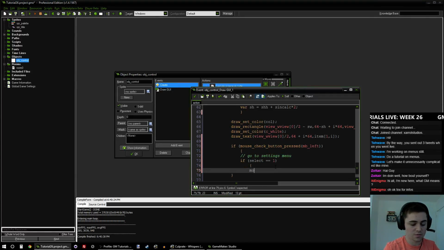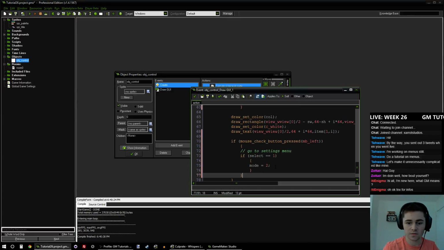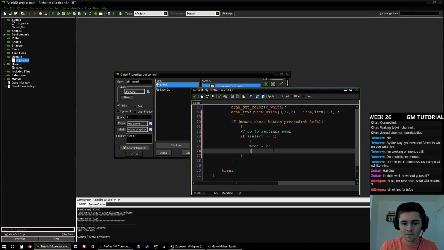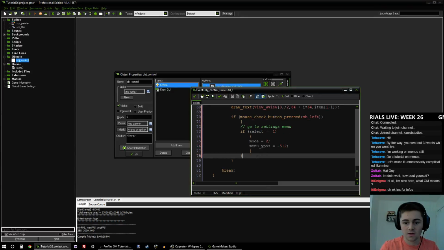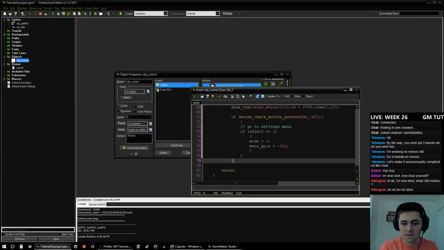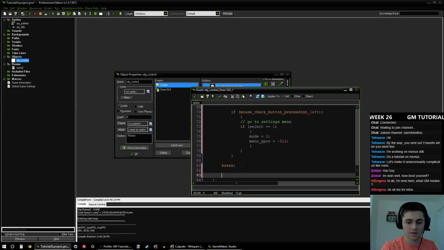And then we'll just do mode equals 2. And maybe we'll set menu Y position equals -512. And that should work. Same thing down here. Case 2, settings.